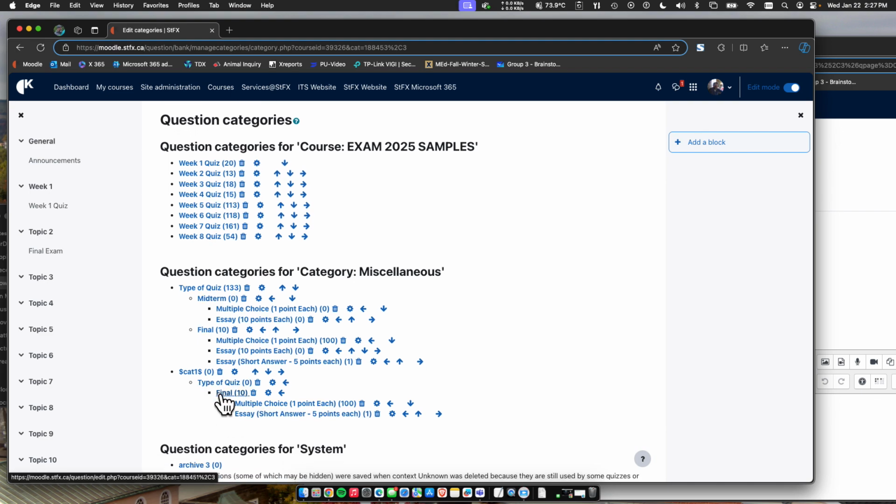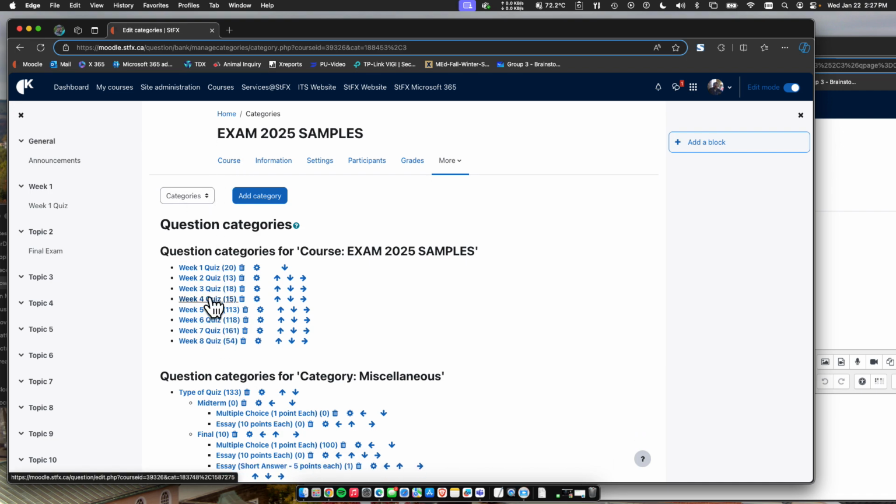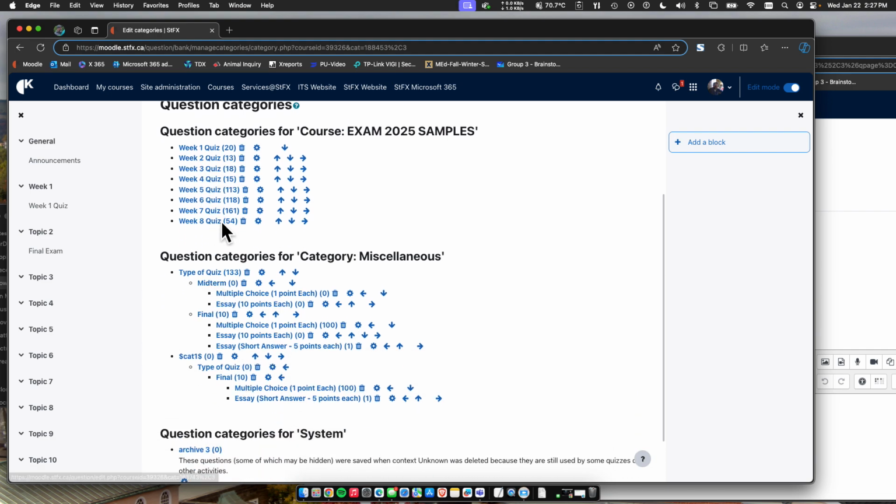So that's a lot of information about questions and question banks and categories. But it makes everything a lot easier if you have categories set up, because you can move things around. You can copy the questions and put them into another course. You can make unique exams by just having more than you need.